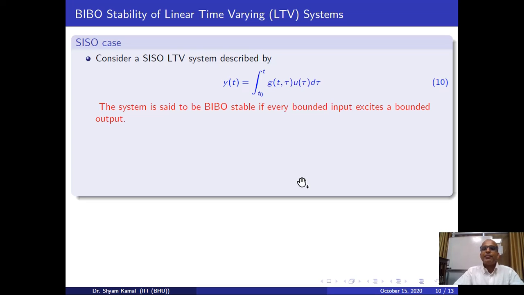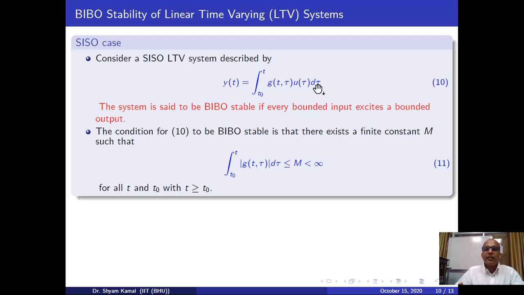So again, I am assuming the system is at rest. I will apply some kind of input, and after that we are going to observe the output. And we have seen that the solution in case of a time varying, single input single output system can be given again like this. And if that is bounded input bounded output stable, then for all t and t0, the initial condition now comes into the picture, this should be bounded. And if that is bounded, then we say that the linear time varying system is bounded input bounded output stable.